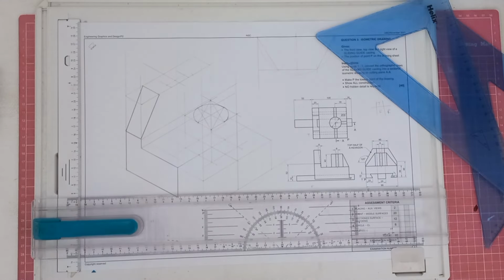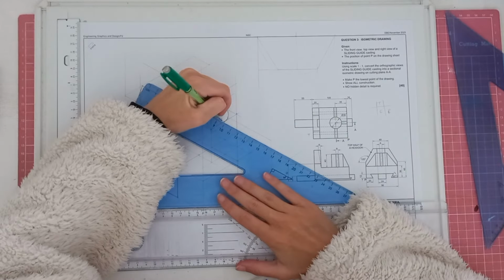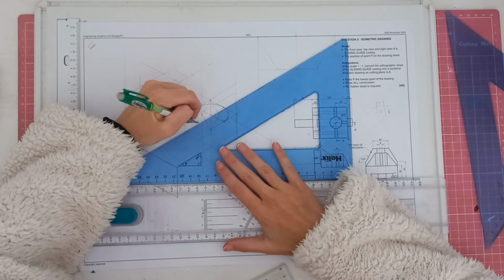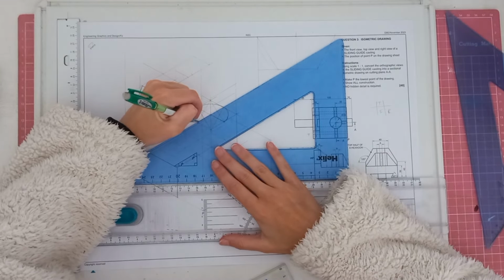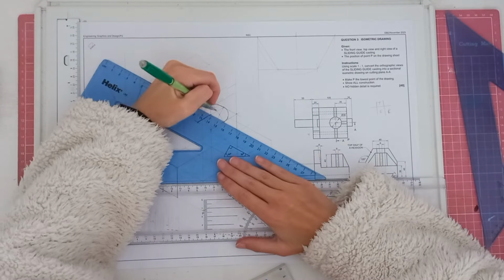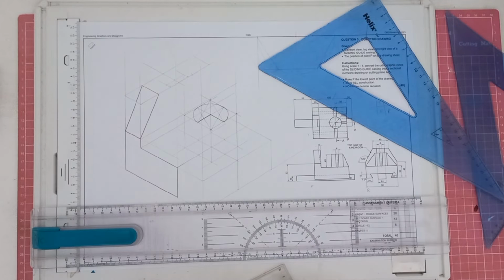Okay, now that we've got that, we're obviously going to draw in the part where the circle gets cut. So we know that it gets cut at these points here. You can obviously see by looking at your image over there. So we will cut the circle at this point here. That's very uneven. Let me just do this one a little bit as well.